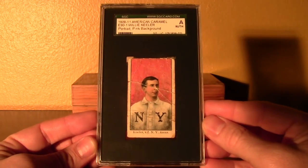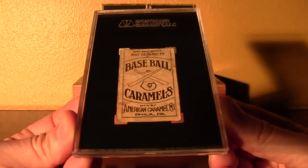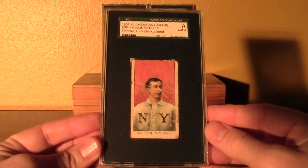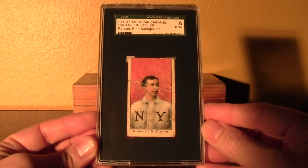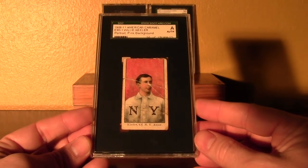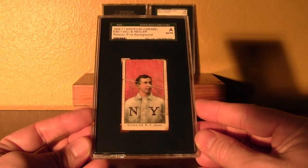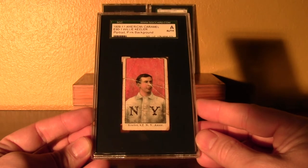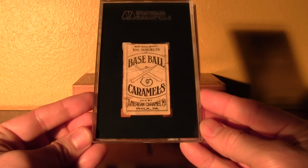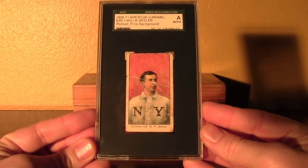Let's have the Wee Willie Keeler from the same set. American Caramel Company, Philadelphia, Pennsylvania. These caramel cards are less common than their T206 counterparts — hard to find in any condition. One theory is that the original owners were children, as opposed to adults who would buy the cigarette packs. These caramels are pretty tough to find.